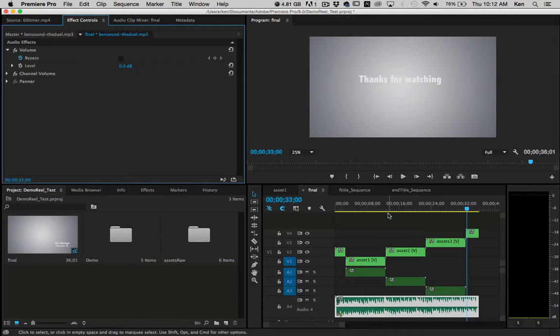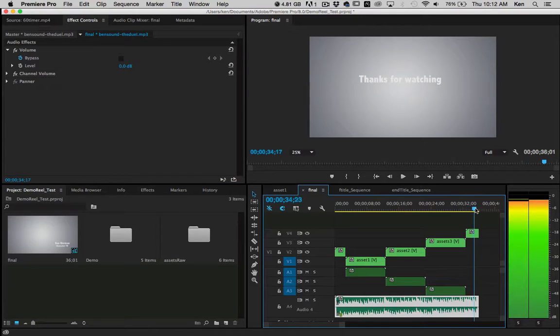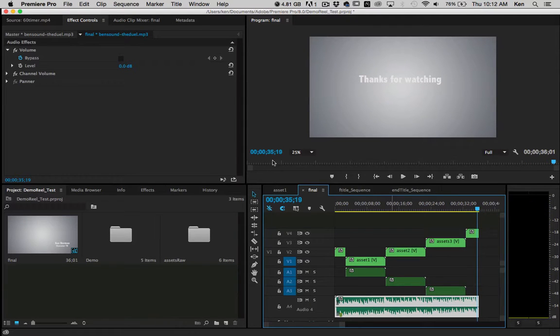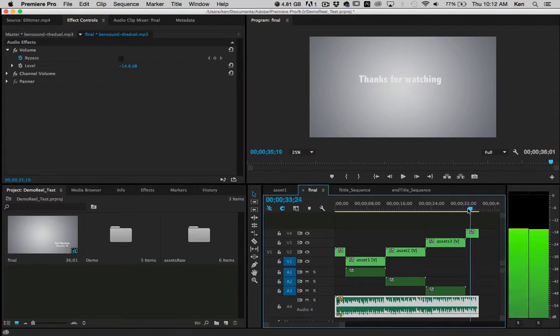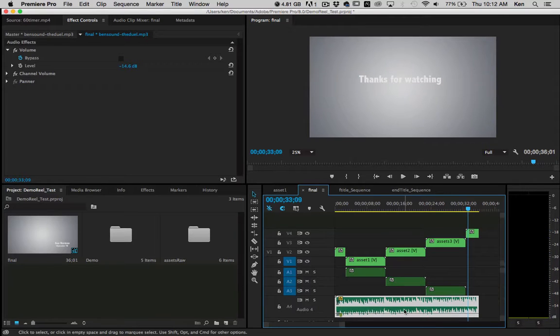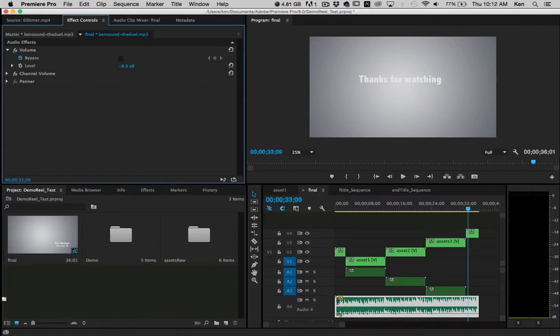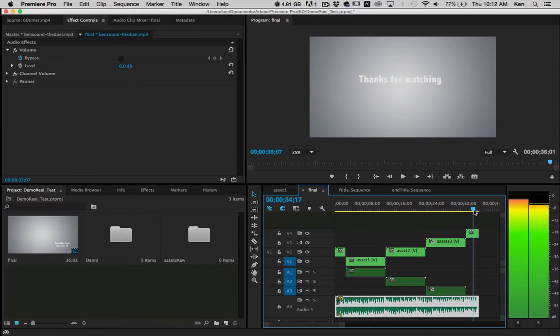As soon as it's toggled on, it'll start trying to figure out what you're wanting. Then we're going to come over here and change the decimal level down. And, boom, you can see it went down, but it didn't go back up. Like I said, it's kind of weird sometimes. So looking for this flat line right here. Now we can take this and put it back to 0, and you'll see that's balancing it back out to where it needs to be. Whoa. Like that. And let's see if the keyframe worked.